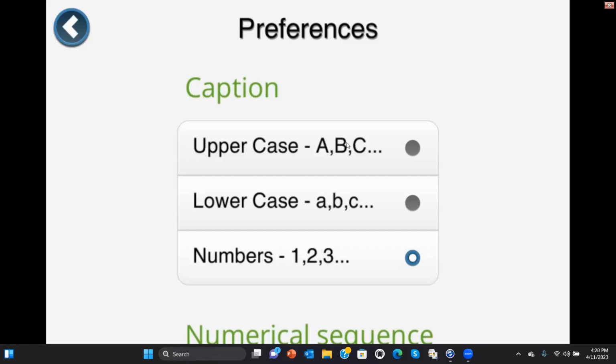Okay, so here what we notice is that we see uppercase ABC, lowercase ABC, numbers. Now this app here crosses over, right? We have it in literacy, but it crosses over. So now if I click on uppercase ABC, you notice that when I click on uppercase ABC, what happened?